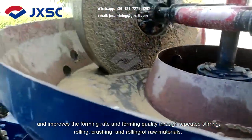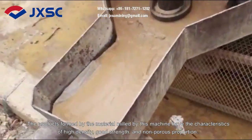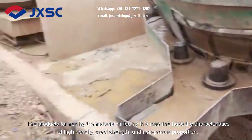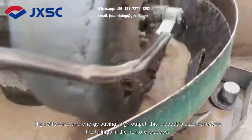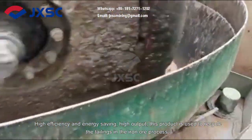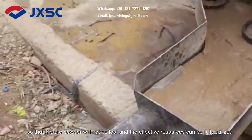forming quality through repeated stirring, rolling, crushing, and rolling of raw materials. The products formed by the material milled by this machine have the characteristics of high density, good strength, and non-porous proportion. High efficiency and energy saving, high output, this product is used to recycle the tailings in the iron ore process, so that the ore powder will not be lost and the effective resources can be fully utilized.